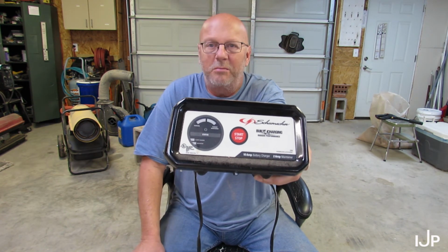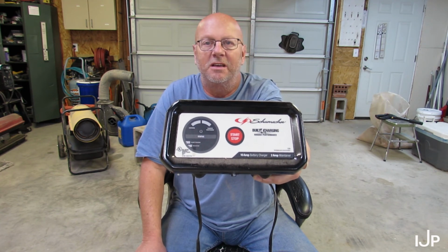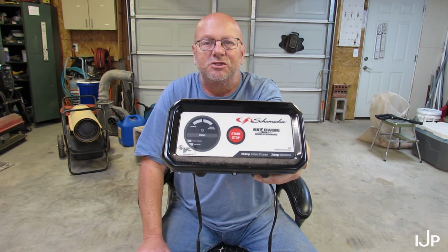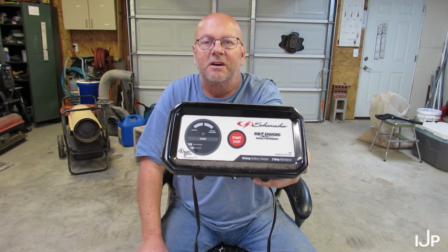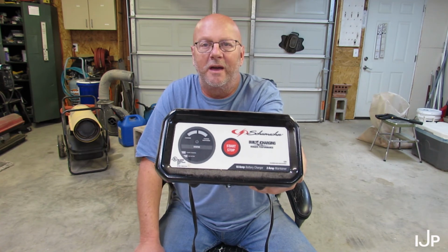It's pretty much the same, but it doesn't have a gauge on it. I can't start out at 2 amps. It has to charge at 10 amps. Then eventually it'll go down to 2 amps.